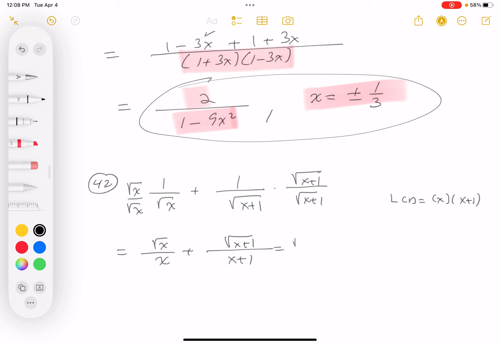Let's write this down. So it's root x over x times x plus 1 over x plus 1, plus the root of x plus 1 over x plus 1. And I'm going to multiply the top and bottom by x. I got the LCD in both cases. It's x times x plus 1.